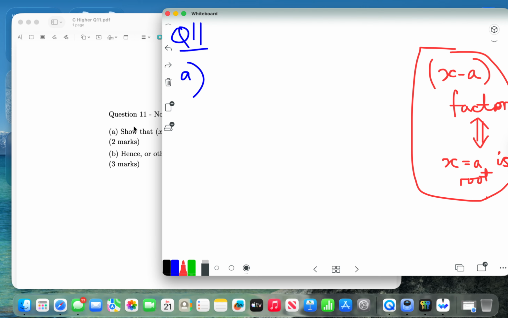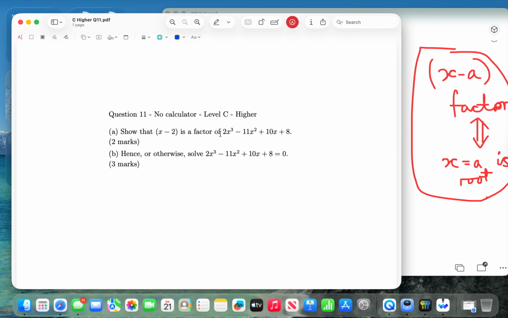And there's two ways to do this. Technically, you could plug 2 into this and show that the answer is 0, but in the second section, section B, that's not very helpful. I'm going to do A in this video and B in the next video. There's a slightly more difficult method. It makes section A a bit more difficult, but it's really helpful in section B.